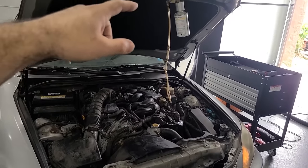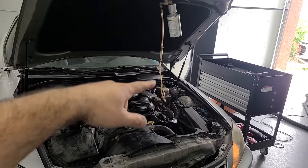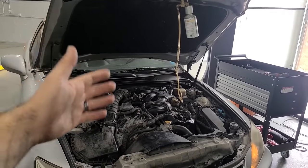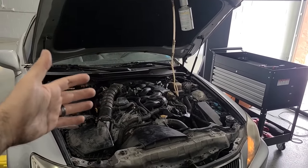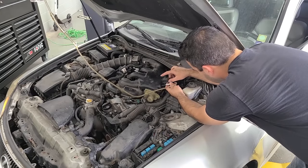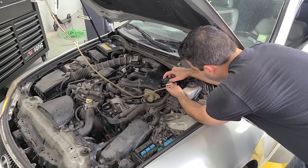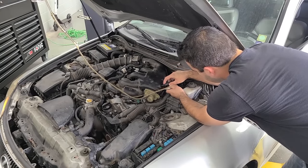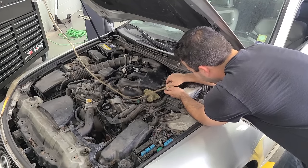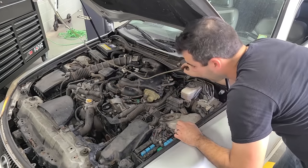And now, according to the instructions, we are to disconnect this apparatus, reconnect our vacuum hose, and run it for about 2 minutes, varying the RPM by about 2,000. All right, let's see if I can do this quickly because the engine will die with this vacuum source open. Here we go. Oh yeah, check it out though. All right, there we go. So now let's hop in and rev it up a little.